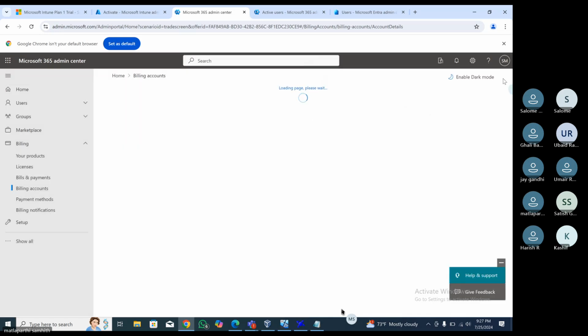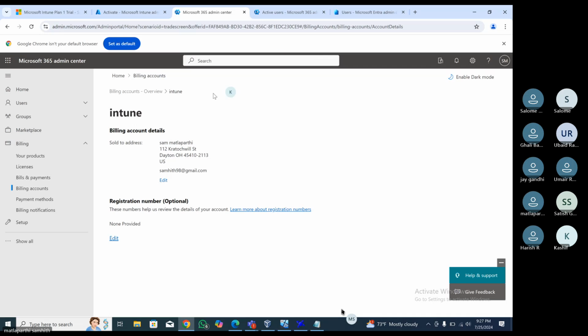Okay. Registration number. Let me click on edit. Enter your company's legal registration number. My company does not have a registration number. Save.